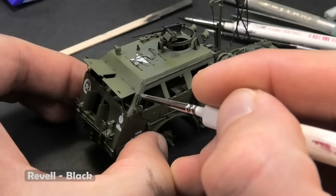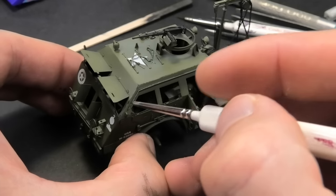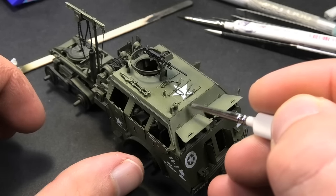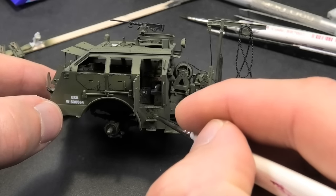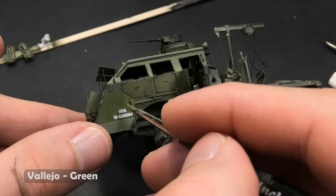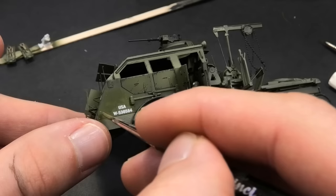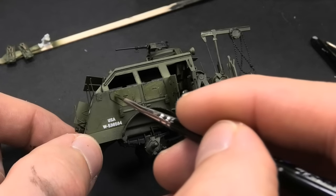Last but not least, more weathering. I am creating scratches on the sharp edges and randomly across the whole surface. I am painting more stains of a light green acrylic paint. The advantage of acrylic paints is drying time and a nice smooth result. However, you cannot wipe it out if you overdo this effect.